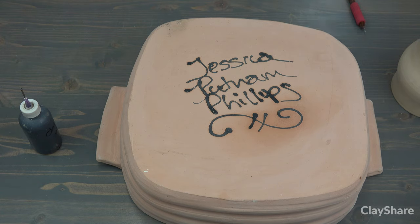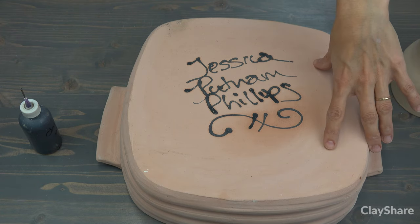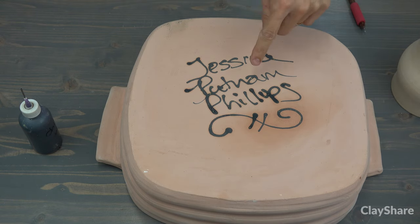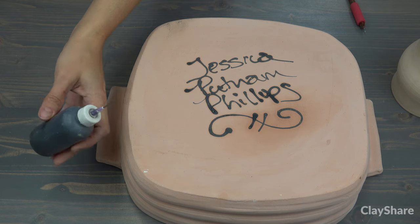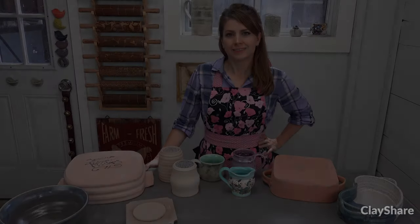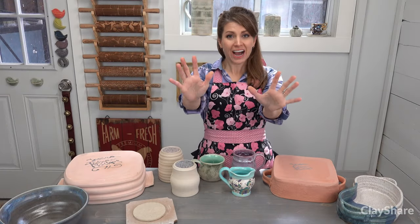All right, so that's number 5. And again, this is the oops way too, because if you forget to sign a piece, you can just grab the little bottle and just scribble your name on the bottom right as you're about to glaze it. Just go ahead and do that and then wax over it once it's dry. All right, so there you have it.